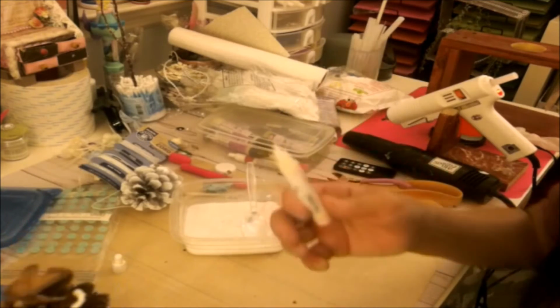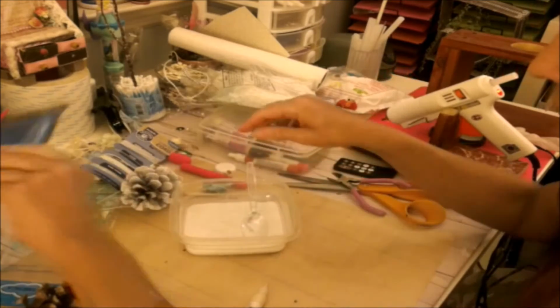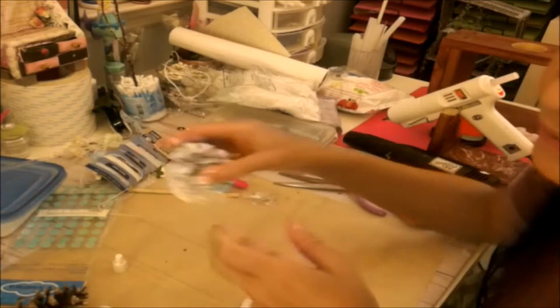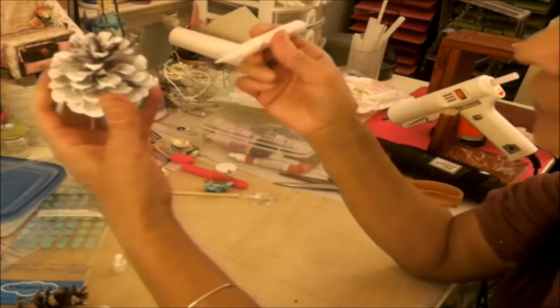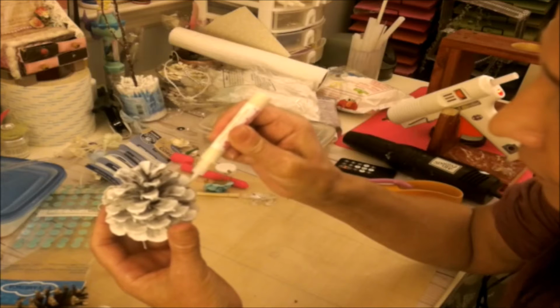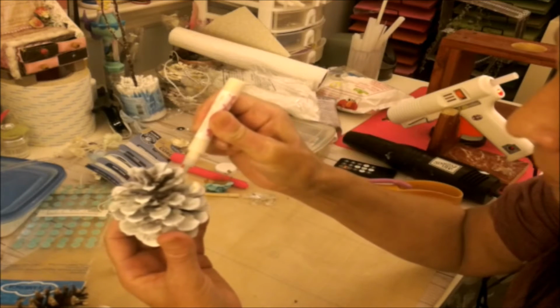I love this stuff. So I just wanted to show you so you can get a real good vision of it, because when I add it on my pine cone, the one that I already colored in, you're not going to see it. So I wanted to do that. So what I'm going to start doing is squeezing some of this good stuff all over each of the petals.